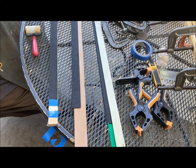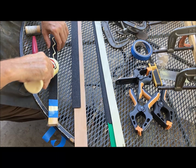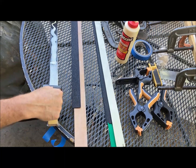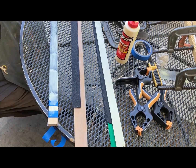Two more. I learned my lesson from the last one. I got these clamps already sized and ready to go. I guess we'll see how good of a job I did when I start clamping this.